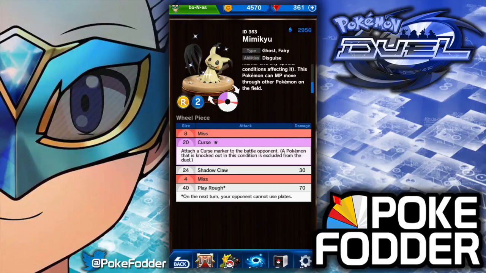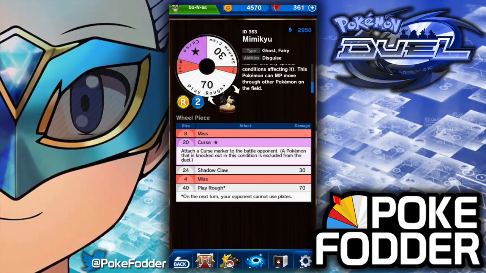It sounds like it's a free X Defend, where you can obliterate this one time and it's going to do you no good. That's what it sounds like. 8 miss, 4 miss. So it'll have 8 at level 5 and above.